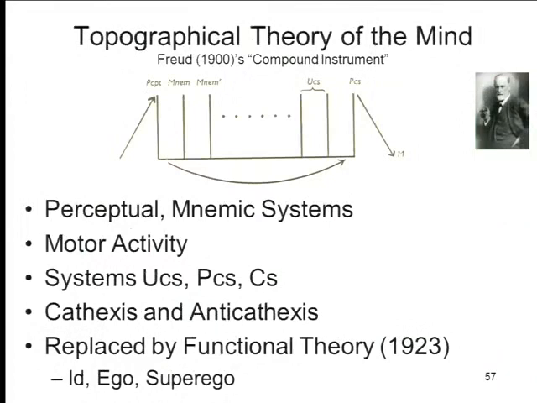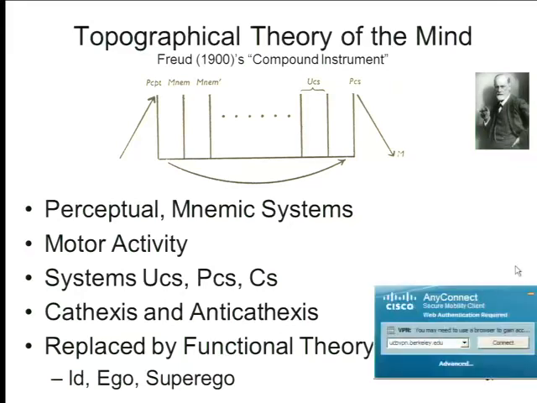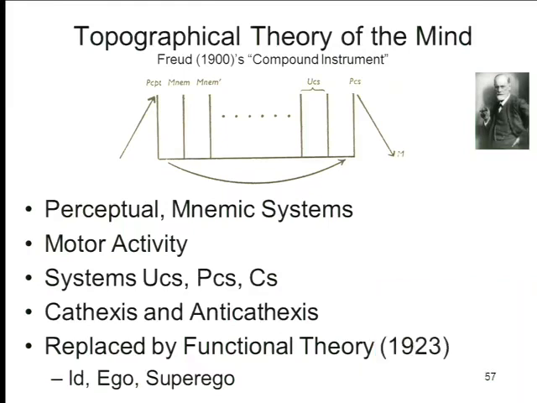In any event, a major product of this analysis of dream activity was Freud's first theory of mental structure, known as the topographical theory of the mind, in which he likened the mind to a compound instrument, like a telescope or a microscope, consisting of a series of lenses that link inputs to outputs. Okay, so the idea here is that here are stimulus inputs which pass through a perceptual system and a bunch of memories, and then get translated into action of various sorts. So you've got motor responses.